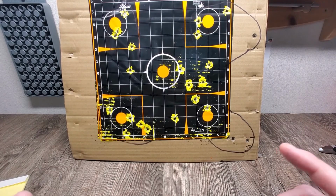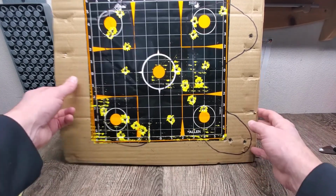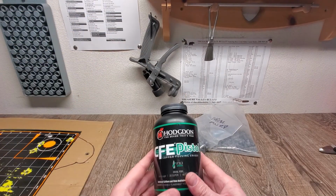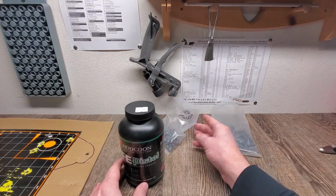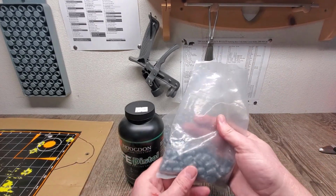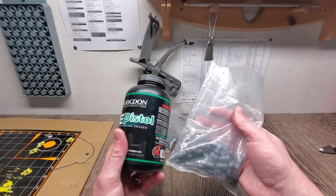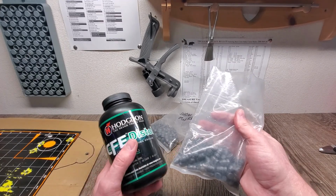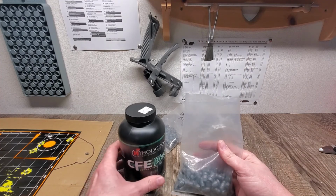So that's it for today's video. Next week, I think what I'll do is take some CFE pistol, and we will load up. I say let's go for the 180 grains. So we'll do the 180 next week with CFE pistol. Again, this is a combination I've never done before. So we will look up some load data, load up some rounds, and go try them out.